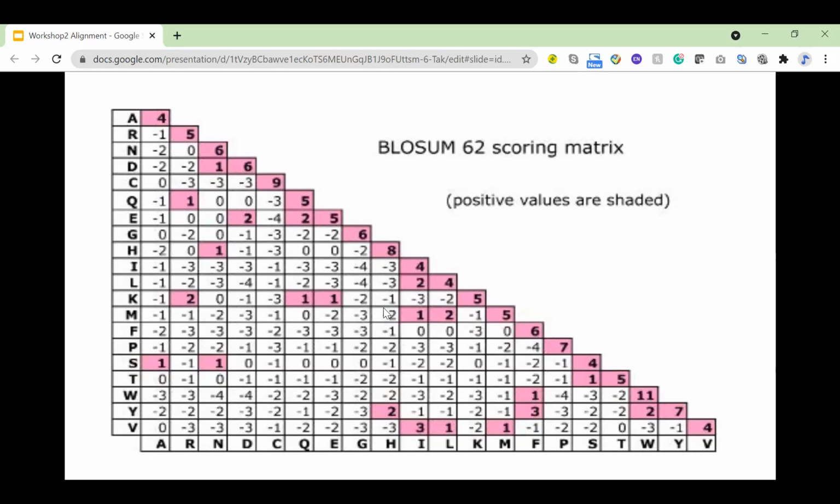So how do we demonstrate those differences? We just assign them different values. And the takeaway from this is the higher the value is, the better the outcome is. So if you see something like C with C is 9, which means this is a really preferred alignment in this case. And obviously there are some negative values and 0, but that's just related to the mathematical way they calculate those matrices. But in practice, you just need to import this matrix and use the values inside of it for your evaluation of the outcome of the alignment.